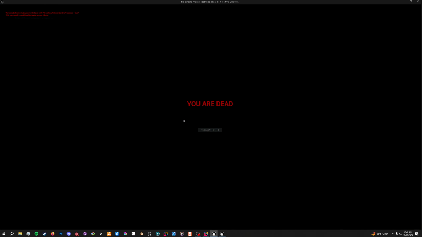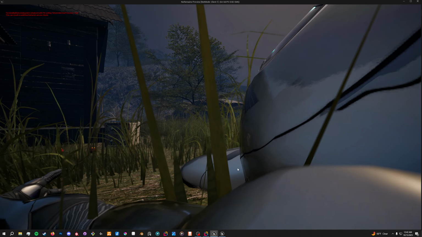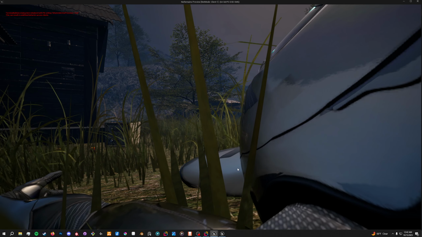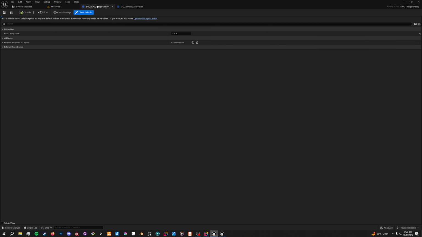And you can see we have this nice vignette fade. We have a button to respawn, which is currently disabled until this timer hits 0. So when I hit the respawn button, we're just going to get respawned into the game as a dead ragdoll. But I'm going to clean that up later. For now, I was just focused on the actual death cycle itself, which you just saw. So let's get into how I set this up.